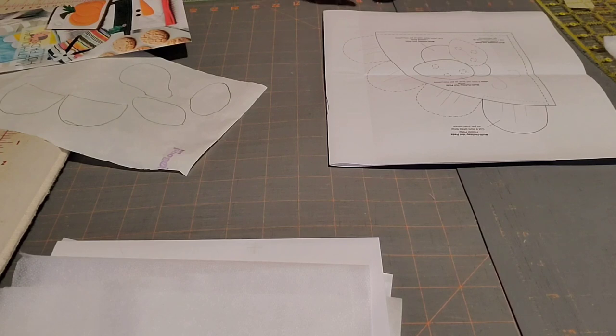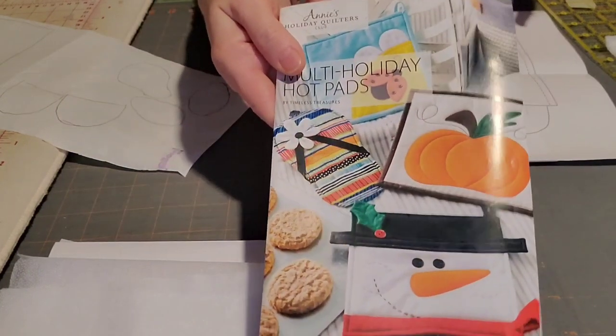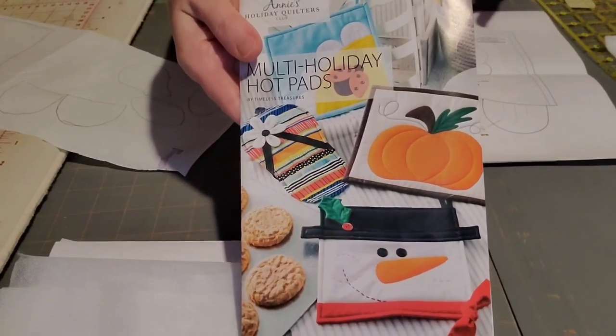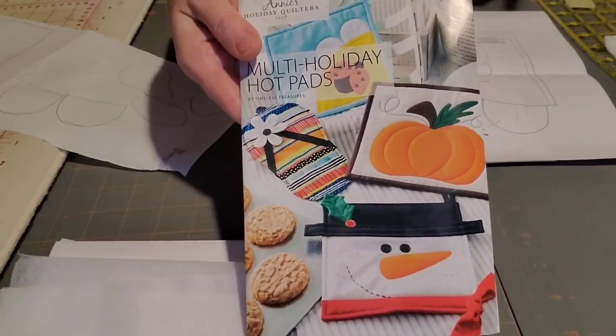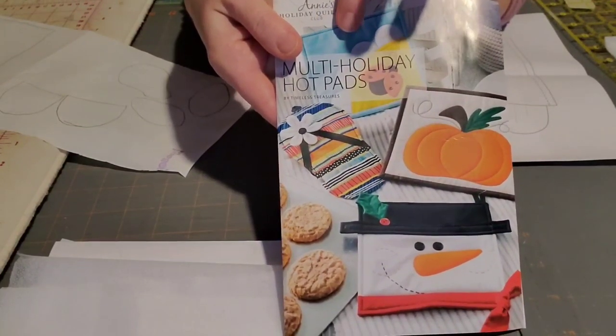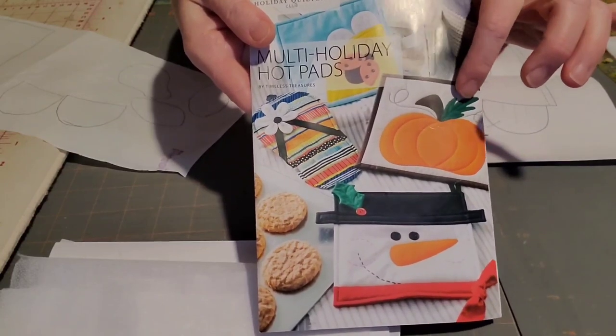So today I am going to show you three different applique methods. This is for quilting, or if you wanted to do a small project, they're basic cotton fabric applique methods. And we're going to be using this pattern here by Annie's Craft Club today to demonstrate this. I'm going to be doing this little pot holder with the ladybug in the sun, and we're going to be doing this pumpkin one.